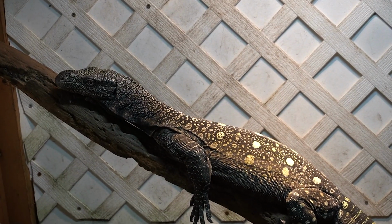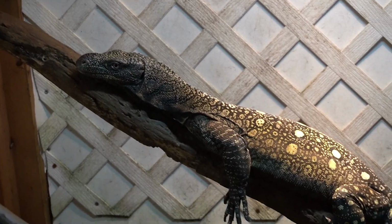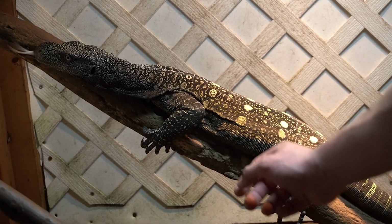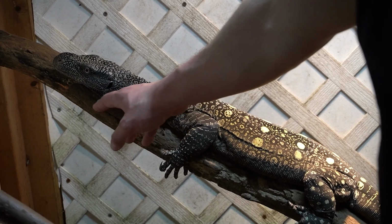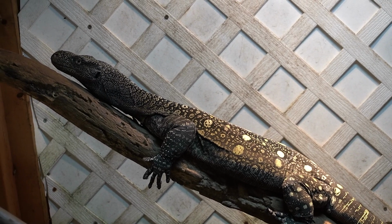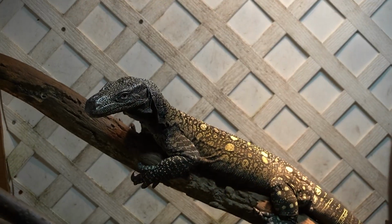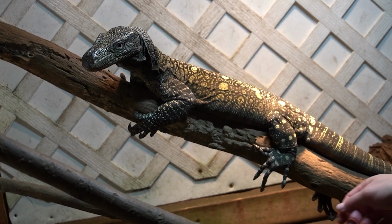She's sunbathing. Yep. 4, probably going on 5 years old here soon, and she's just beyond tame. She's still the kilo that she's always been. Honestly, with age, she's calmed down even more. If it weren't for her claws, this would be the perfect animal to just interact with. And I mean, just from so much continuous interaction, obviously, any of us here that do this, we're fully aware of what we're doing and the possible repercussions, but she's never tried to bite anybody. She's really never shown any sign of it.